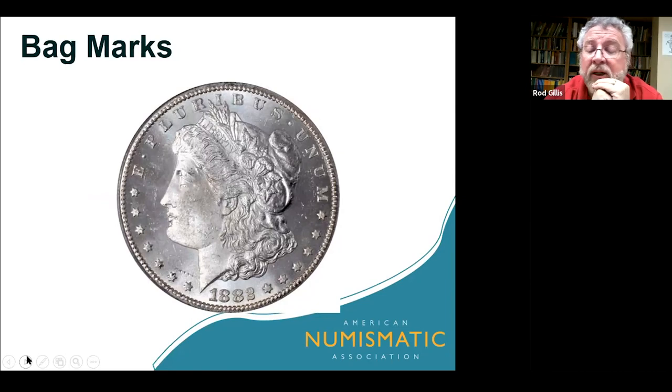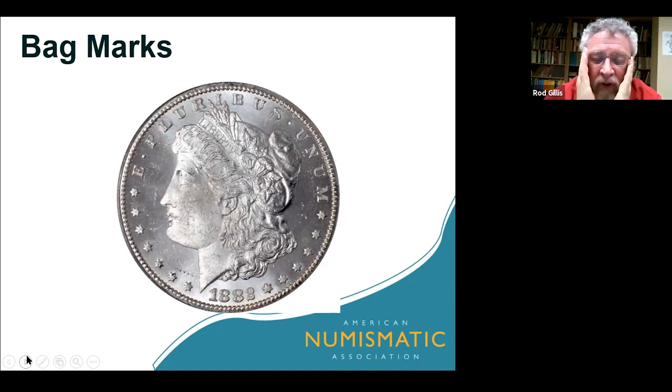And that's a bag mark. How do I know that's a bag mark? Because the Morgan dollars have reeded edges. And what happened with this coin is, after it was ejected from the minting press, it was very warm to the touch, meaning that the coin itself was soft because of the temperature, very malleable. And one of the next coins that was ejected landed on this coin, the edge hitting this coin, and left the impression of the reeded edge there. And that's why we call it a bag mark. A lot of people think that bag marks are created by coins hitting each other once the coins have been bagged. And in most instances, that's not necessarily so. When you see a bag mark like this, this happened immediately after the coin was minted, before it was put in a bag.